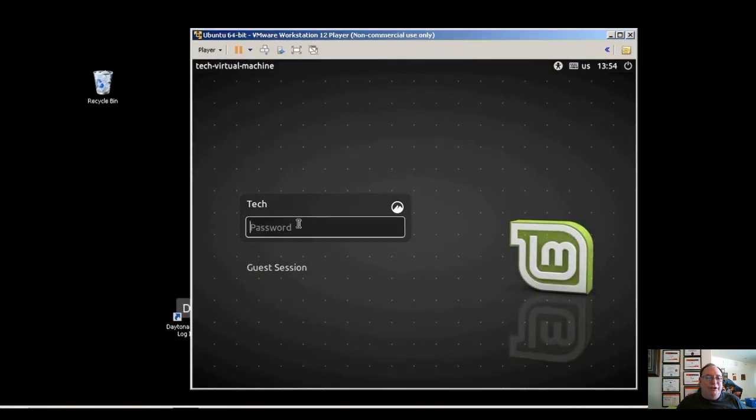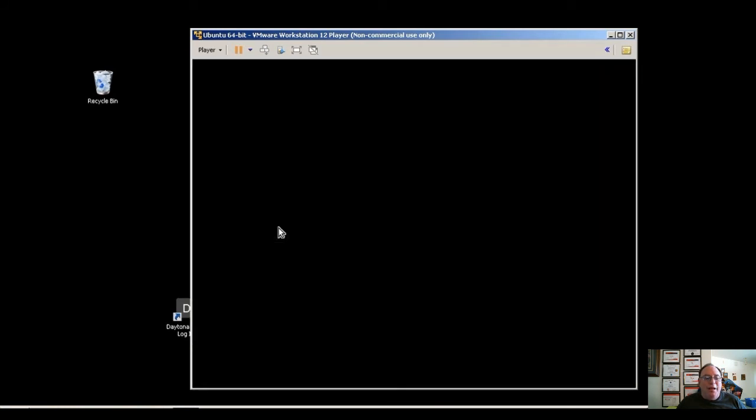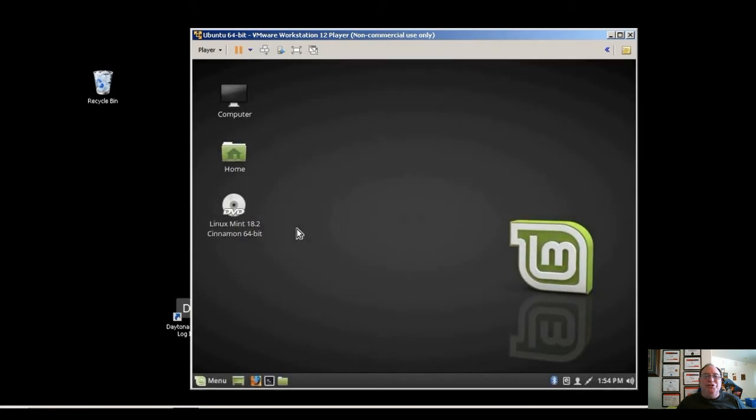There's our login screen. We could type in again our password, which is CTS2321, the standard password for the Linux course. And lo and behold, a couple of minutes later, we should hear our music and get our desktop. So you've got to be a little patient in the computer field sometimes. They're super fast if you figure what they're doing, but they do so much. And there is our Linux desktop right there.